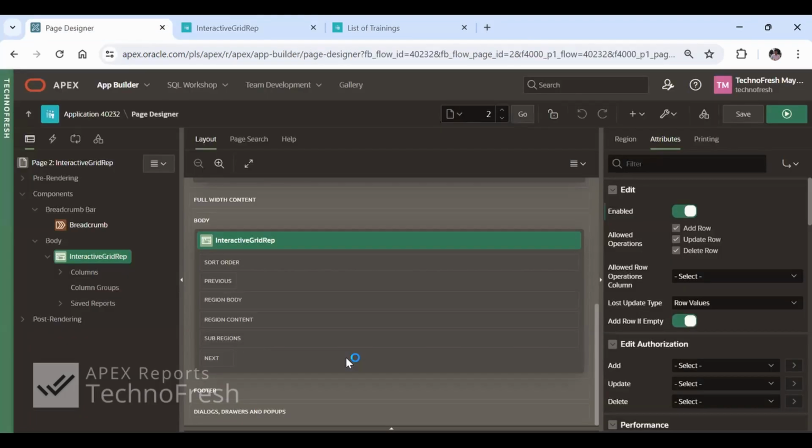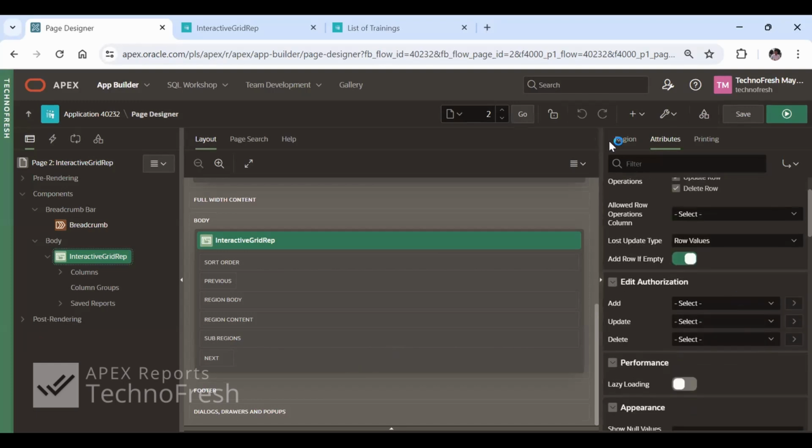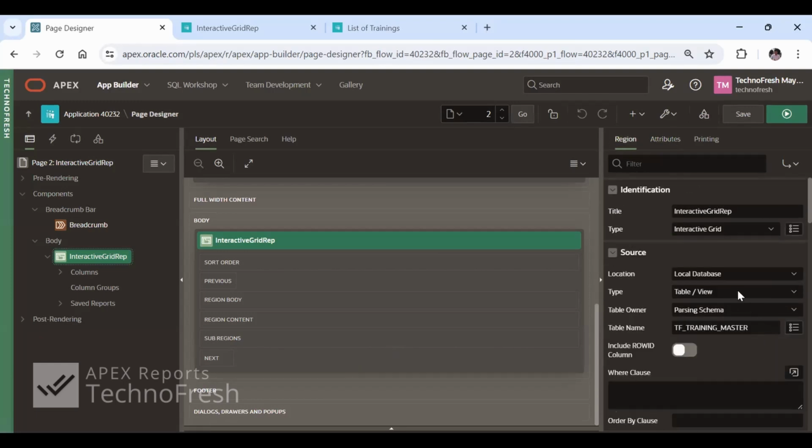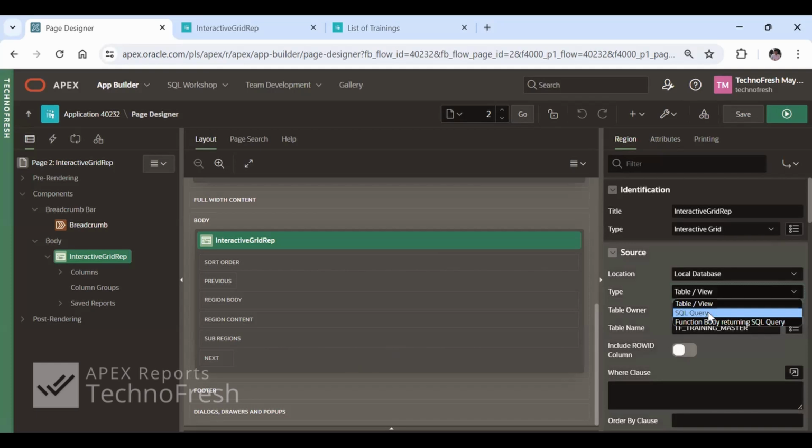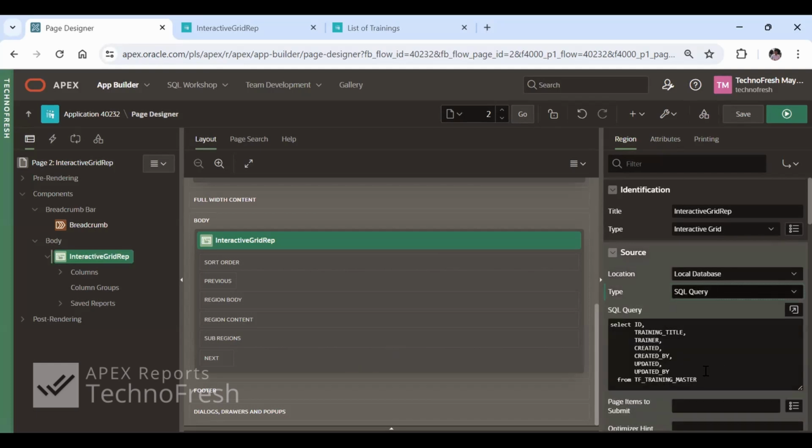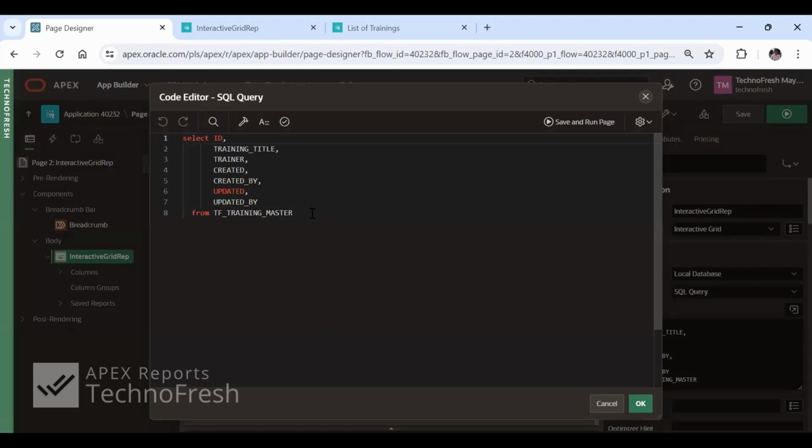So what can I do? I open this region and convert this to an SQL query. This will automatically create a query for me.